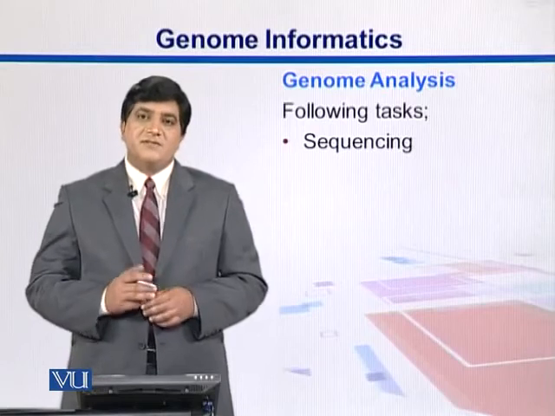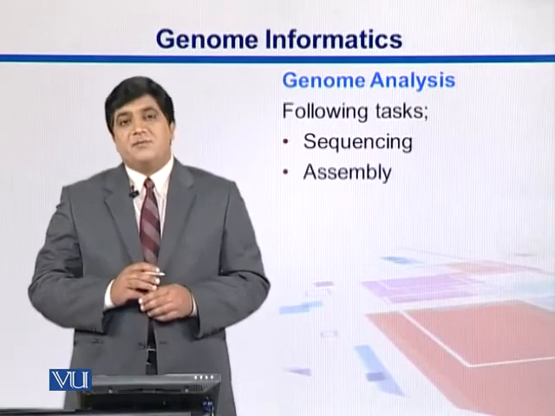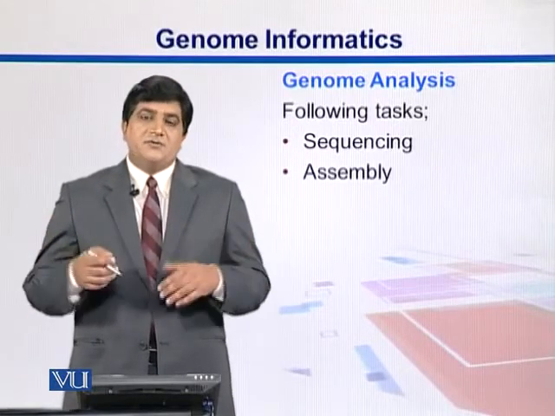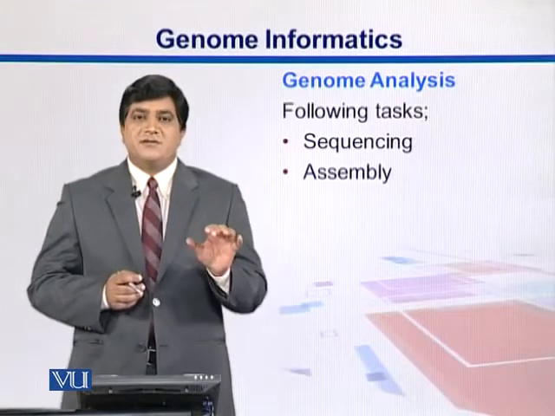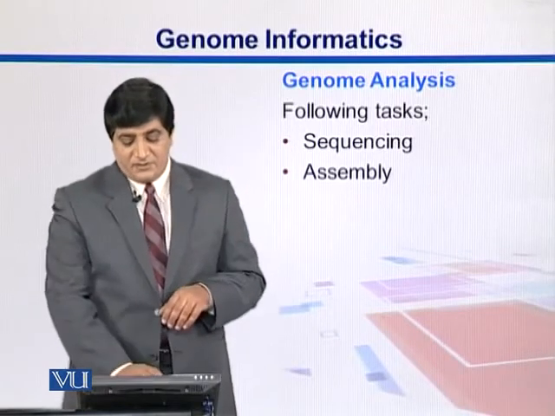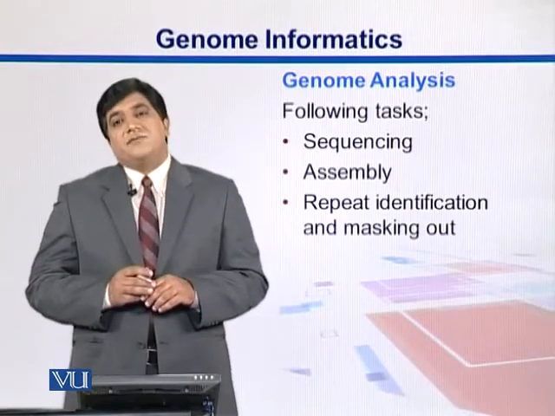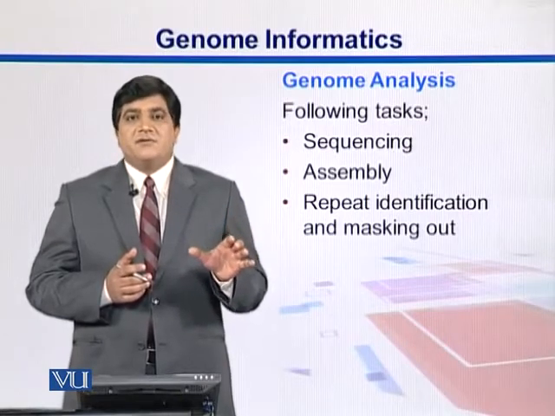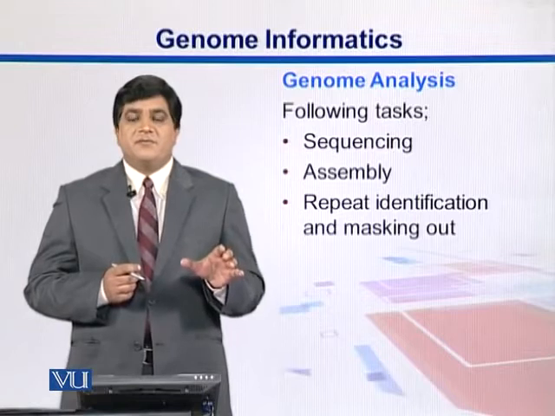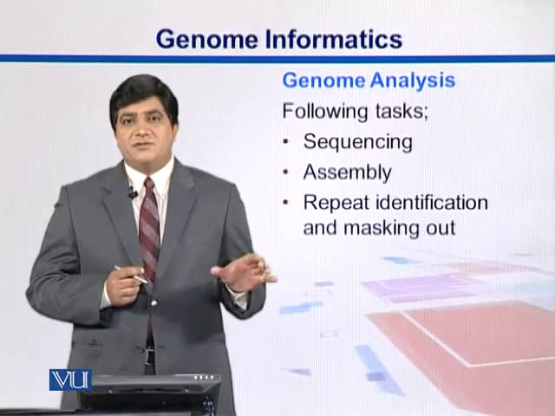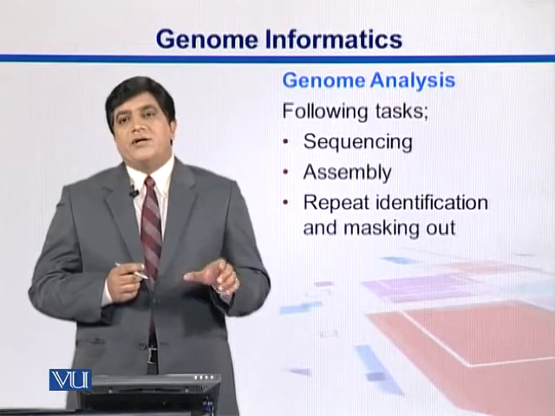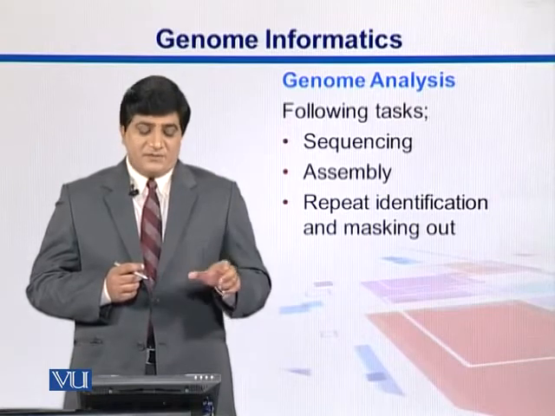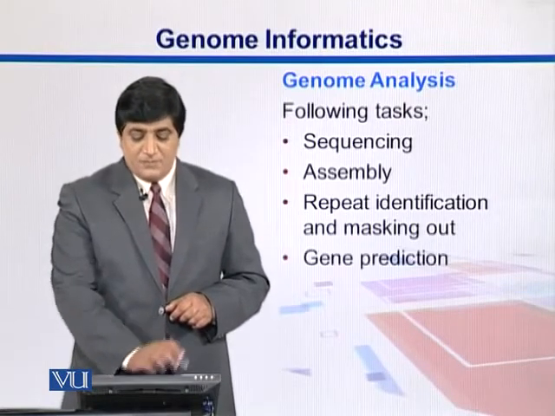We do sequencing at first, then we do assembly. Since the sequencing is done in a way in which the whole genome is broken down into short fragments, once those fragments are sequenced, we need to put them together. That step is called assembly. Once we assemble that genome, we try to find out the regions in which we have a large number of repeats, because assemblies mess up where we have those repeats. So we need to find those regions. It's an important task to look into those assemblies while keeping in mind those regions in which we have repeats. We will go over repeats in a section below.